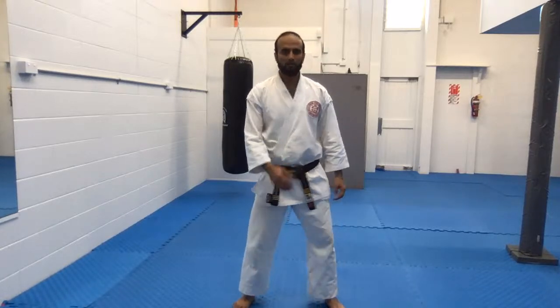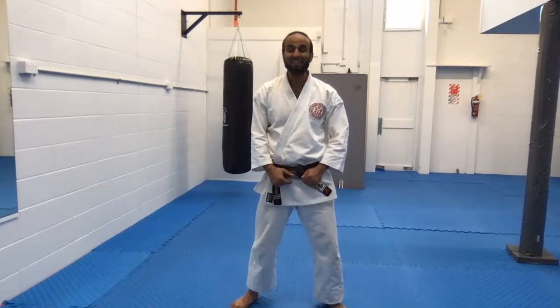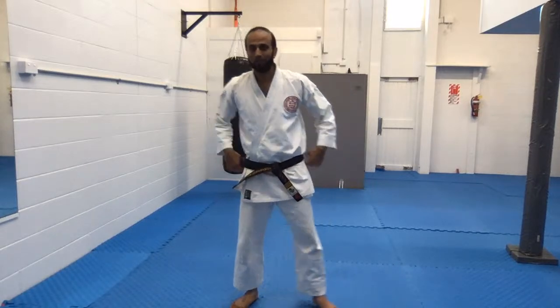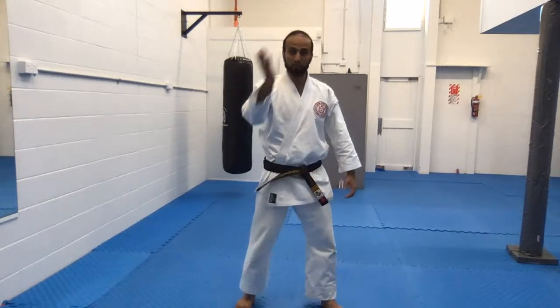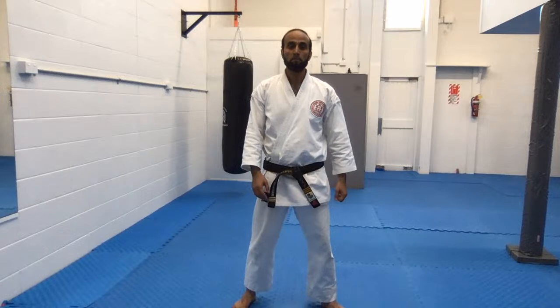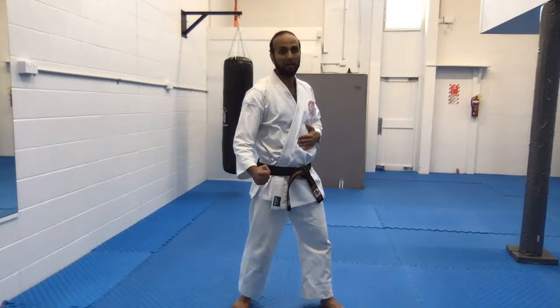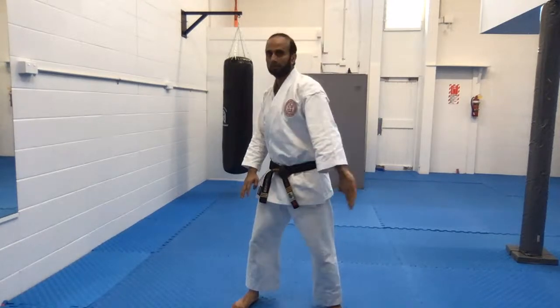That's it. Now, if you see me moving, that's for the technical element of it. Don't worry too much if you are a beginner or if you're not understanding. Just focus on this. What I am doing is just trying to make it more meaningful, so my counter-attack becomes easy, and also the block itself becomes hard and meaningful. So that was your low block.